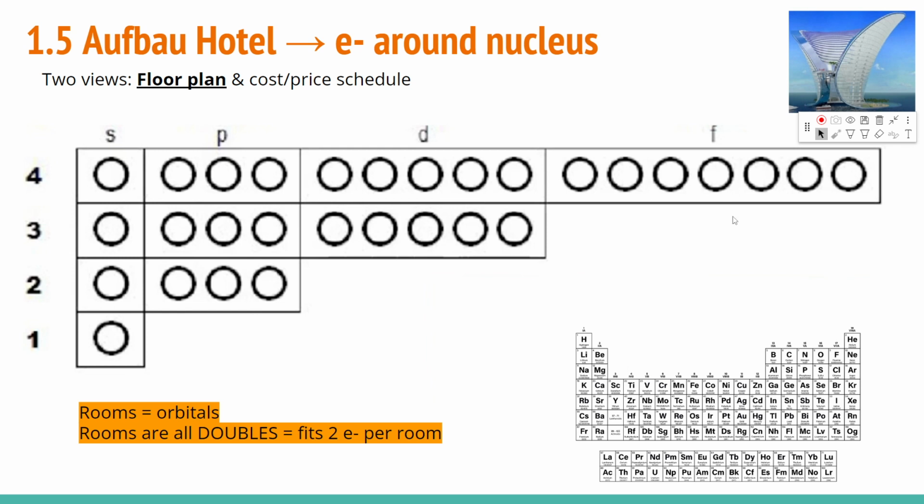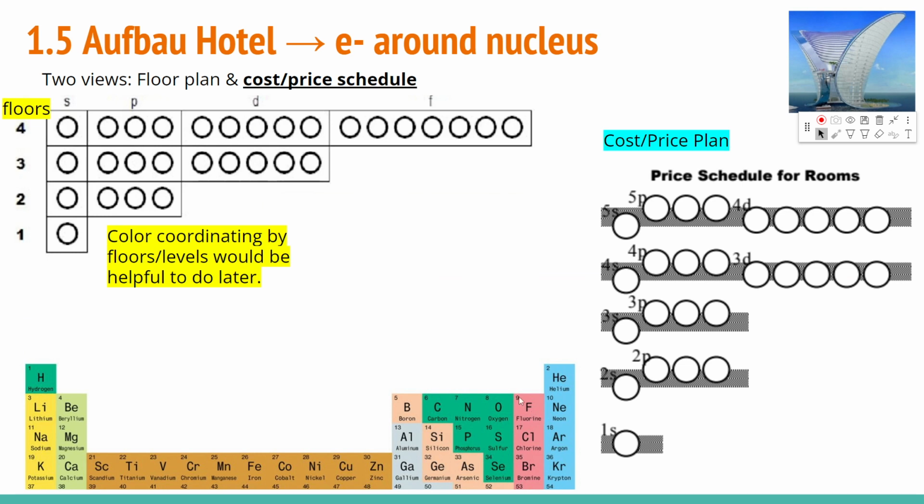So here's how it looks in a better format. And so like I said, rooms are always going to be doubles. You can always fit 2 electrons per room. Now, sometimes some rooms will be empty, sometimes rooms will be only half filled, but again, I'll talk about that in a few moments. Okay, so despite having these different types of rooms, they also cost different amounts.